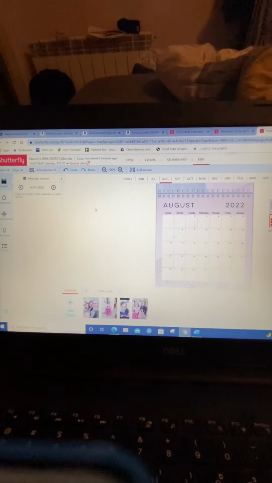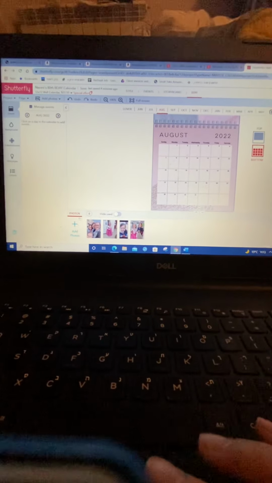It automatically saves every few minutes, just in case your computer glitches and it turns off or something. You don't have to worry. You probably don't have to start from scratch. It does save every minute or two, but when you're finished, just make sure to press save just in case. Let me know if you have any other questions. I think I went through everything.